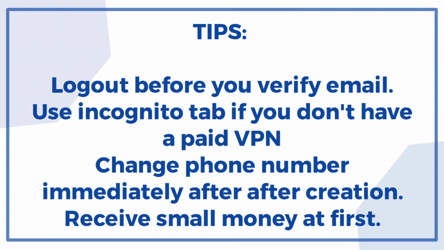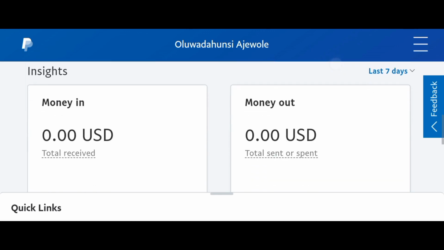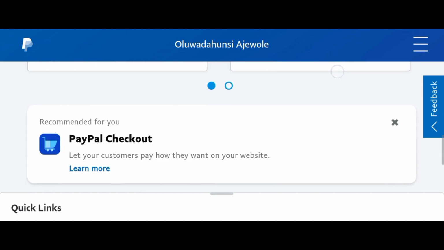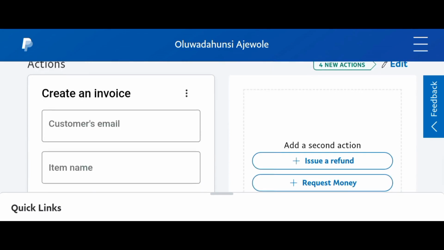And if you have any question, you can check the help center. If you are receiving a large sum of money at first, please make sure you don't receive it to the newly created account. Let's say you just created this account and you want to receive about $100 or $150. Don't receive it first. Start by sending in $10. Okay, you withdraw. Move to like 40, move to 50, then you can move to 100, 150, and all of that. I won't explain everything in this video.